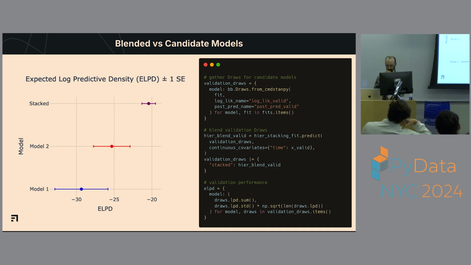I don't actually have an example of this, which now I'm realizing I should have, but after you have your model fitted, you could do something like stacking fit dot weights, and it will give you all the weights associated with each data point. From that perspective, you can still interpret the candidate models, and if you're explaining the predictions, you can say we understand each of these models, and we're just weighting them together like this.